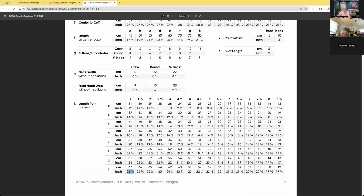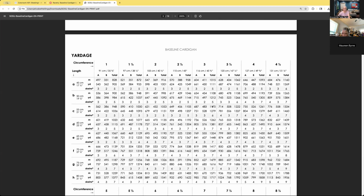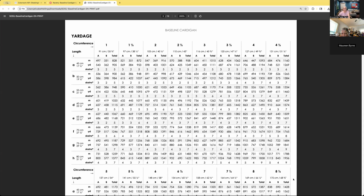But she has lots of numbers here. It's a full page of numbers on this page and the next one. And that seems really, really daunting. And I just want to point out that this gives you all of the chest circumferences from size 1 to size 8.5. So only one of these columns relates to you.